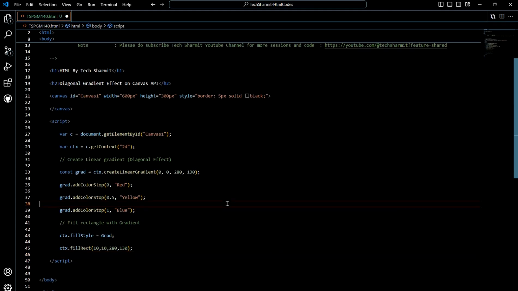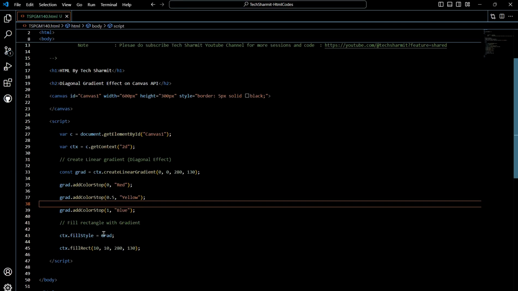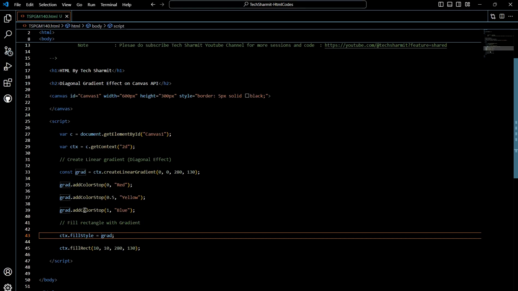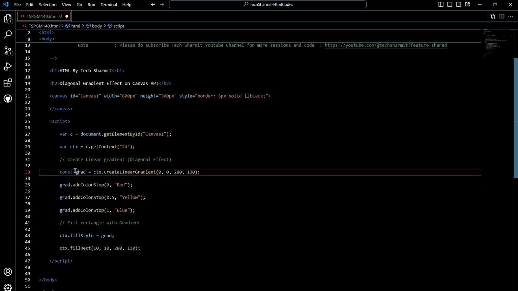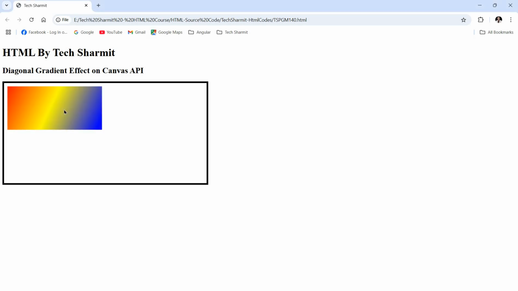Let's check if we have not made anything wrong here. Yes, something is not coming. That means something is wrong. Maybe a spelling mistake or a case sensitivity issue. Let me change it to small g. Yeah, so I was using the capital G, but as I mentioned, JavaScript is case sensitive, so please make sure that whatever you write is in the same case. As I just showed, if you use capital G, it will show nothing. But if you use small g, because we declared it in the same case, it works. If you had used capital G at declaration, then you could use capital G, but you have not specified it, right?